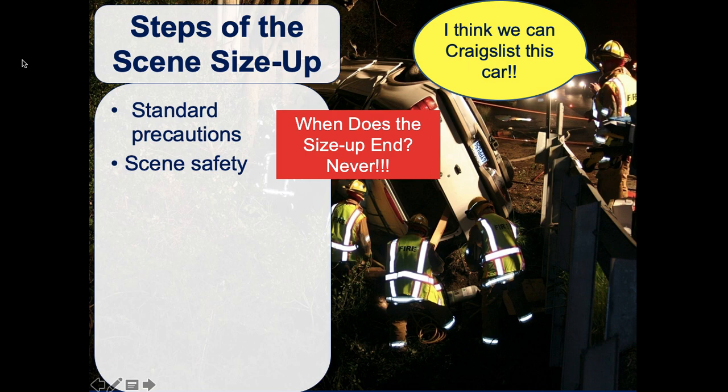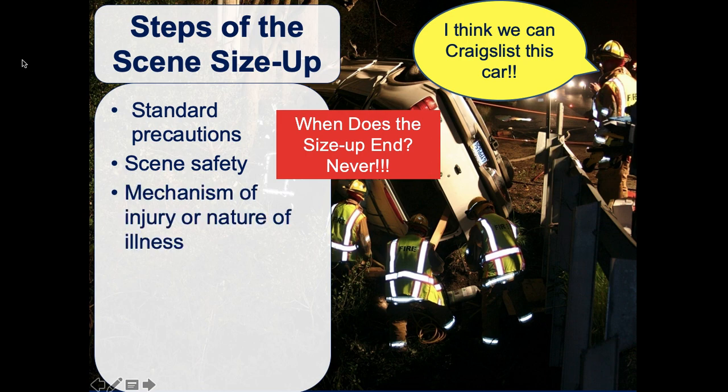And remember, scene safety is a dynamic, ongoing process that never, ever stops until you are at the hospital and you've turned that patient over to someone of a higher authority, or in the field to someone who's equal or higher authority. Really what it comes down to, your scene size-up never ends. It just keeps going all the way through. People have a tendency to walk on scene, see safety, then get tunnel vision, and miss those important clues that tell them the scene is now potentially no longer safe.